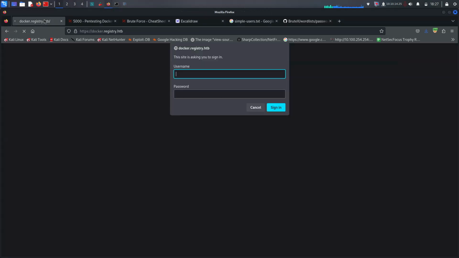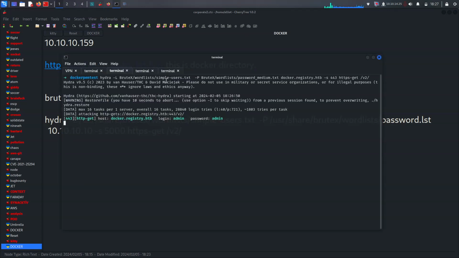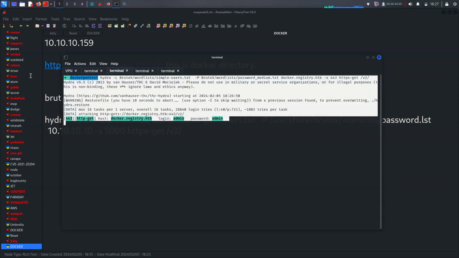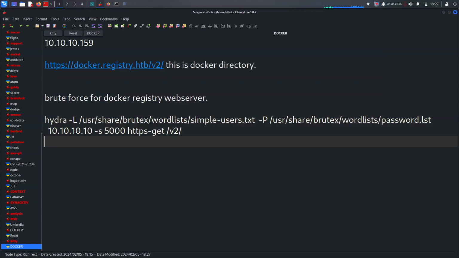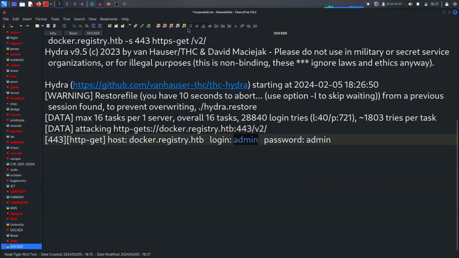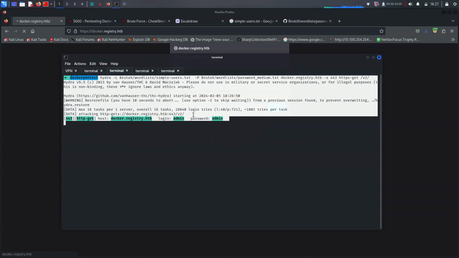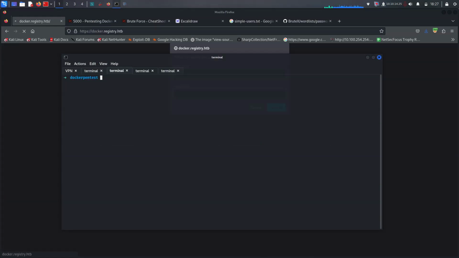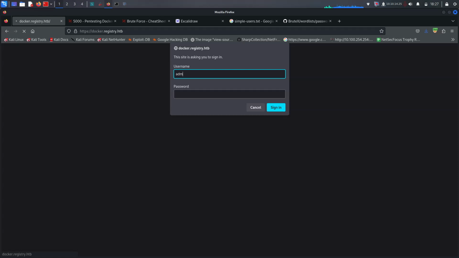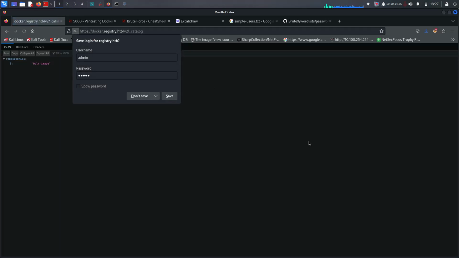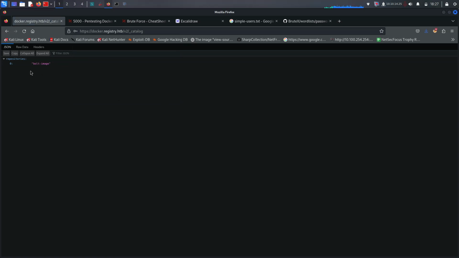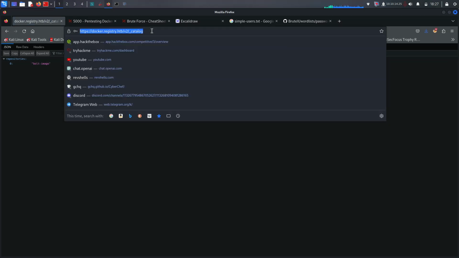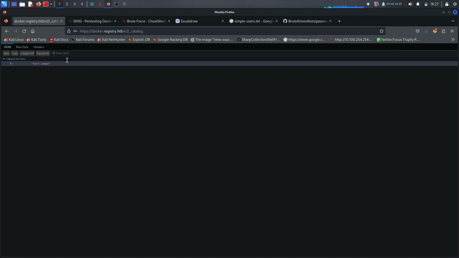So we try here for the username and password, try cracking it, and that is actually the second thing. Then yes, okay, it worked in here, and we got the username and the password for registry. The username here is admin, and this password is equal to admin2. So they protect their Docker with admin and admin as username and password. So let me try here admin and admin. Then great. Okay, we are able to get into here, and it shows us this catalog, and it's showing us the bold image.